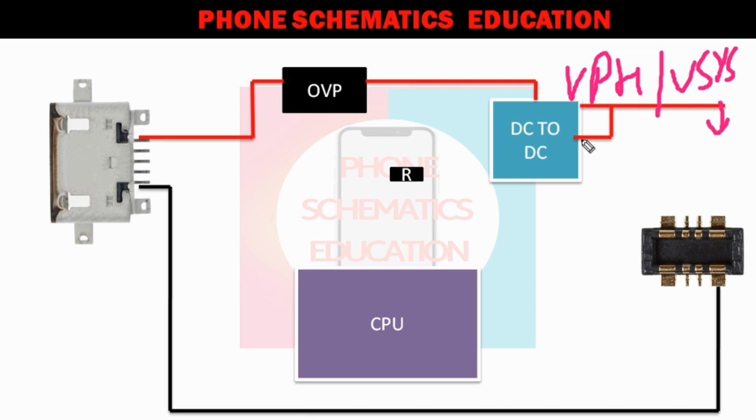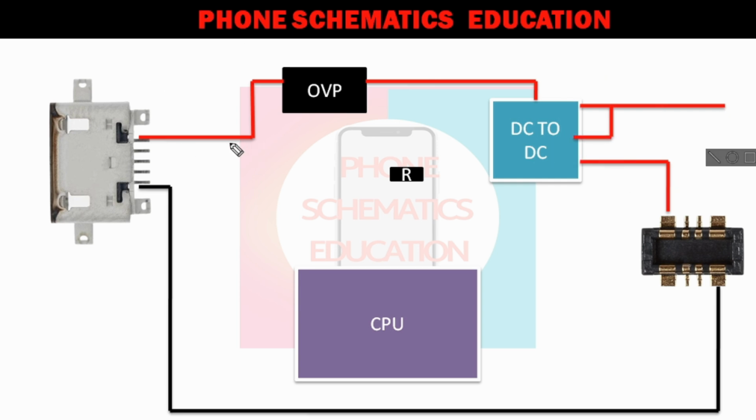Now a line comes back from VPH and goes back to the DC to DC IC, right? This line is also called the V system line. After this, there is a MOSFET here, and a line is generated called charge battery. Through this line your battery charges; this line is connected to the battery positive. So when you disconnect the charger, through this line your phone runs. Clear? Now, after this, one line, a positive. On this line you will get 5 volt. And the last line, or fifth line, is called ground.